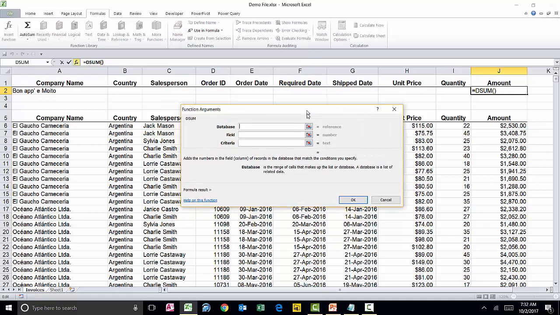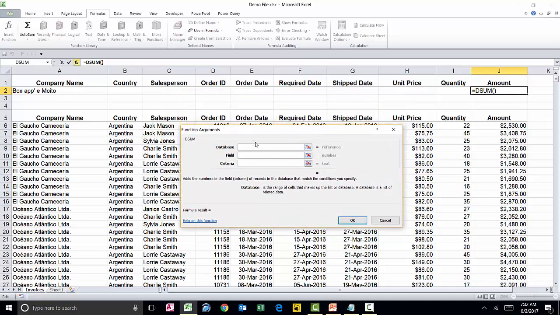And now it requires 3 criteria to be answered for this to work. First is asking, where's the database? You see, it is the range of cells that make up the list or database. So a database is a list of related data. So ours is called data. We named it. Or you can press F3 and select it from the list.